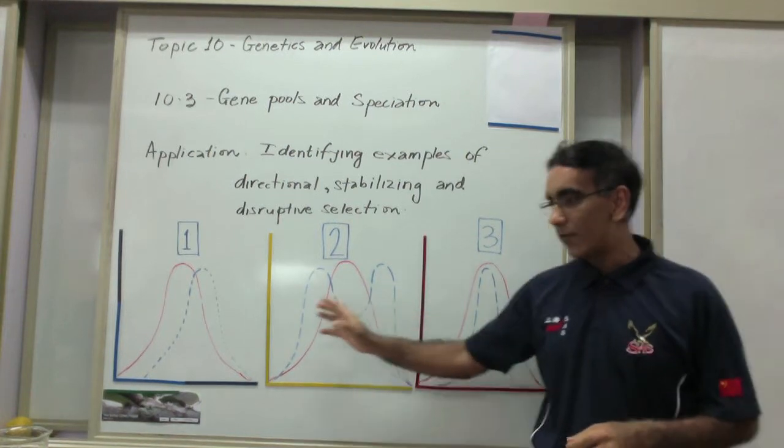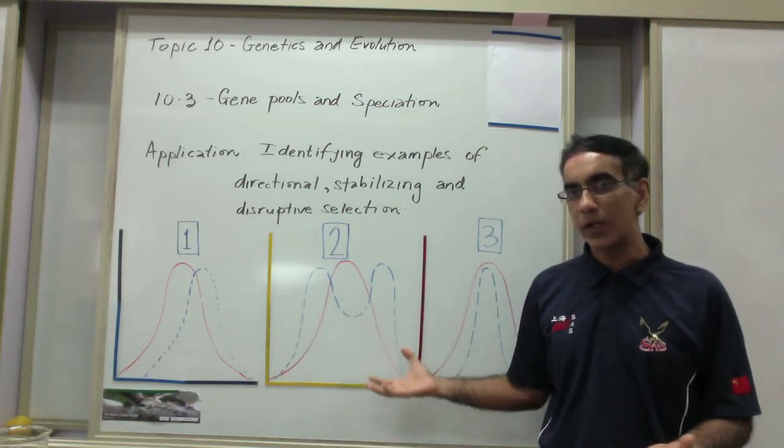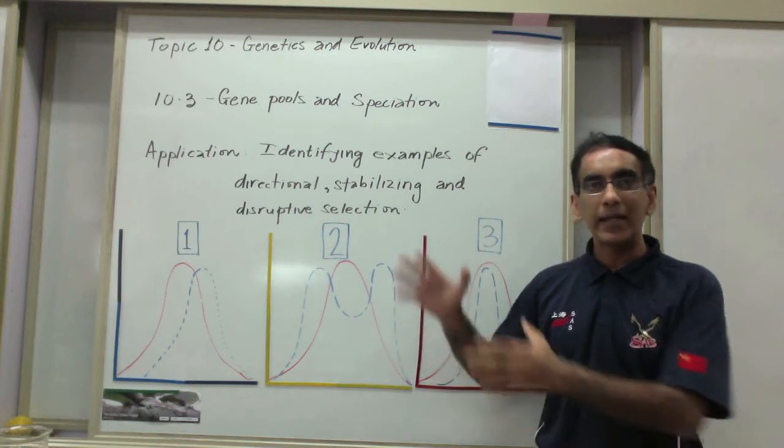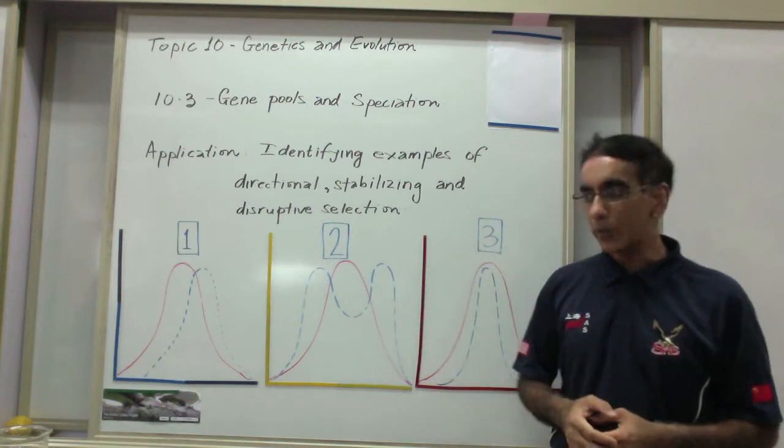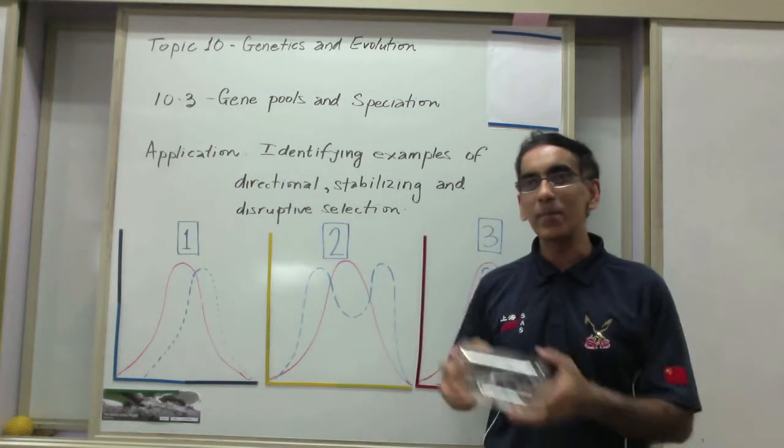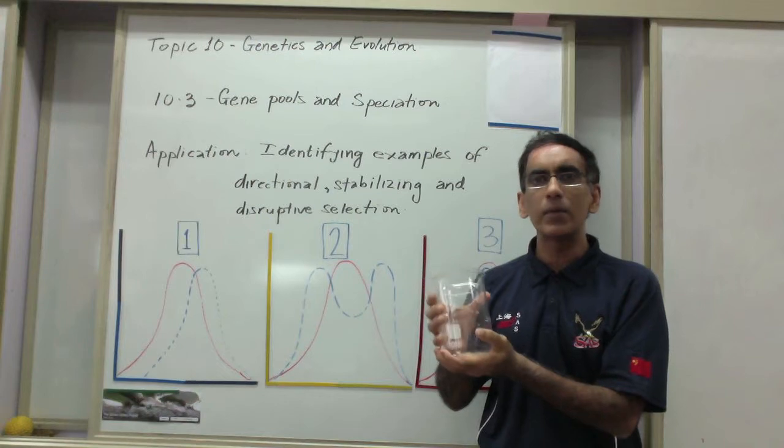Now we have some real examples—real examples in the sense that we're going to touch the examples. They're not real in terms of like an actual thing in the wild, but they're real in the sense that we are going to use models. It's a simplified description to show the structure or working of a system, a concept, or an object.